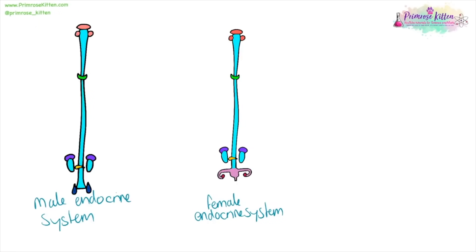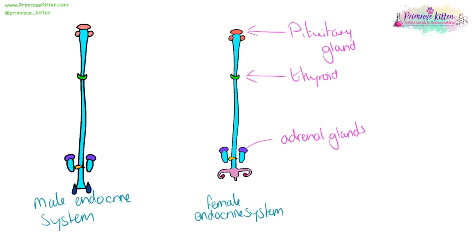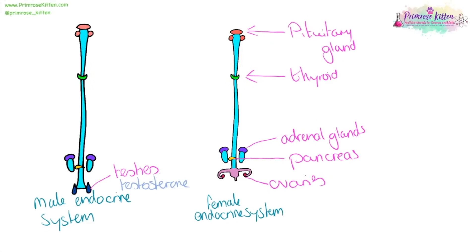Here we have a male and female endocrine system. The pituitary gland is in the brain, thyroid is in the neck, adrenal glands and kidneys, pancreas is hiding behind the stomach, ovaries are kind of at hip level, and testes. The testes produce testosterone, which has the effects of growing muscles, making the genitals drop and grow larger, and increasing the rate of hair growth. Oestrogen is produced in the ovaries and is responsible for the maturation of eggs and the menstrual cycle. The pancreas produces insulin, which is important for regulating blood glucose levels. The adrenal glands produce adrenaline, which is important for our fight or flight response. The thyroid produces thyroxin, which is important in regulating our metabolism. The pituitary gland is very busy — among other things it produces follicle stimulating hormone, FSH, and luteinizing hormone, LH.